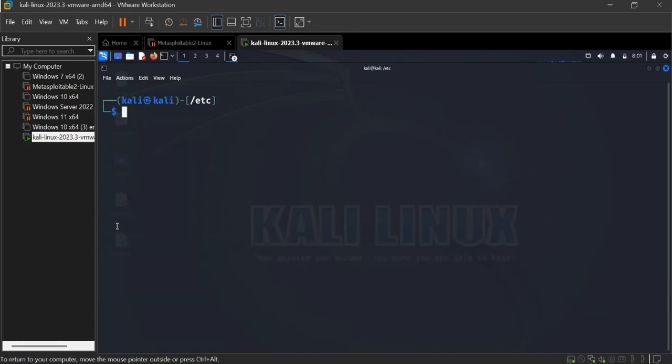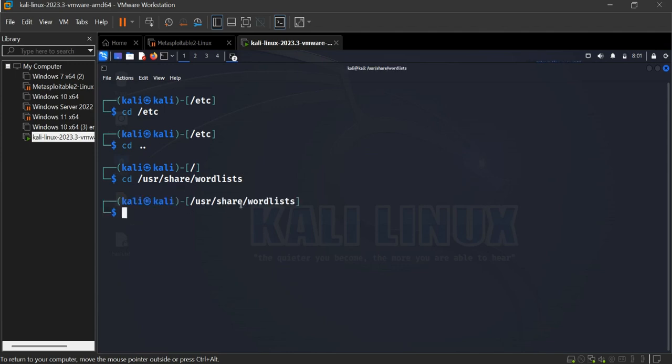And then the next thing is that I will come out from this directory, the exe directory. I will do cd dot dot. I come out from this directory, and now I want to lead you to a new directory. When I lead you to this new directory, I am going to explain what I want to do here. So I'll do cd forward slash usr share wordlists, and I hit enter. It tells me that I am already in that directory.